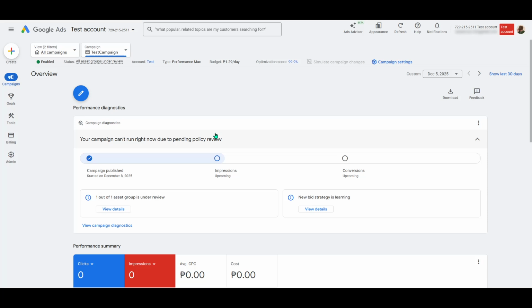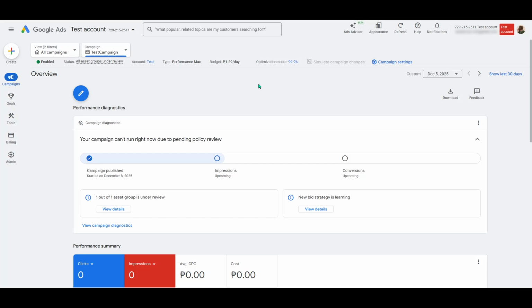Second, if you plan to manage ads for a business, consider using a dedicated Google account for clarity and organization, especially if multiple people will collaborate. That's the entire setup. You went to ads.google.com, clicked Sign In, and signed in with a Google account, or created one if you didn't have one yet, and you're in. From here, you can learn at your own pace and get comfortable before launching anything.